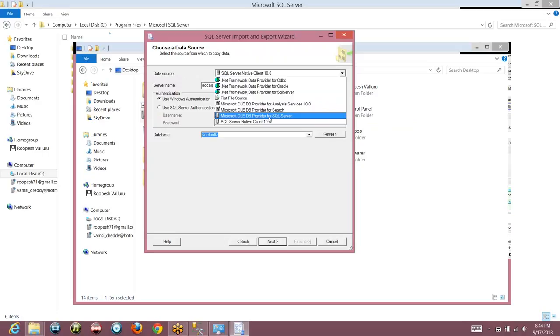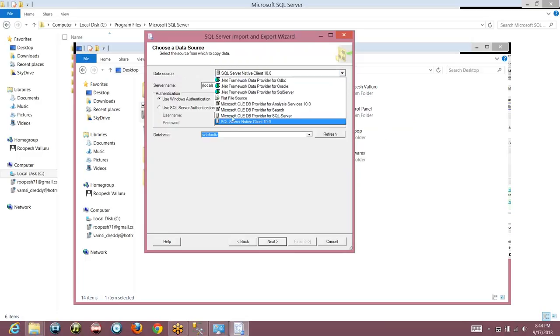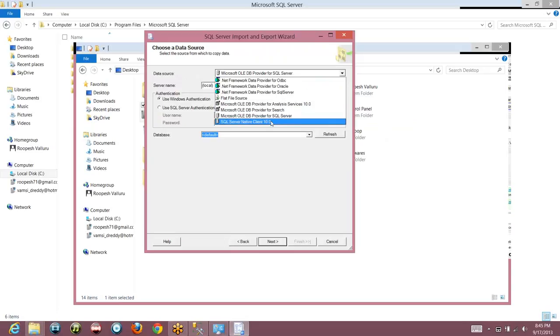This will have all the required functionality which helps in setting the connection. I told you this SSIS package is nothing but source connection and destination connection and moving the data between source and destination. Now my intention is to export the data from SQL Server, so I'll go for either SQL Server native client or I can go for OLEDB provider for SQL Server. Both will serve the same purpose.